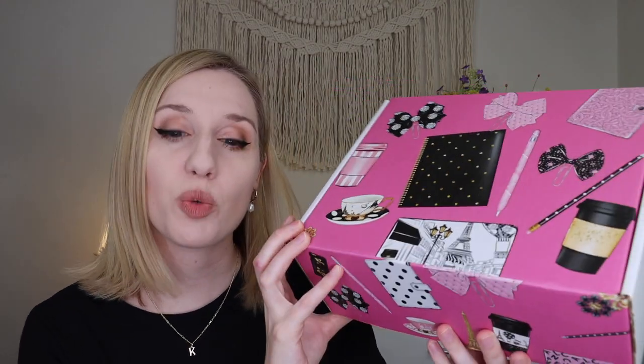And that is everything in the Journal Junk Sack. Now let's dive into the Journal Junk Box — the full-size box. This retails for $44.95, and the 15% off coupon code does apply here too. They also have gift subscription options for all three of these, which is great if someone in your life loves stationery.